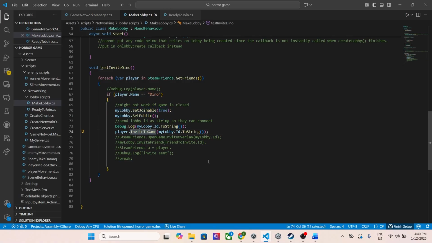So this will send an invite link in your Steam DMs to join the game. And inside, I've sent my lobby ID as a string, so they know what lobby they are joining. Because if I don't send this, they will have no clue what my lobby ID actually is and what my lobby is.